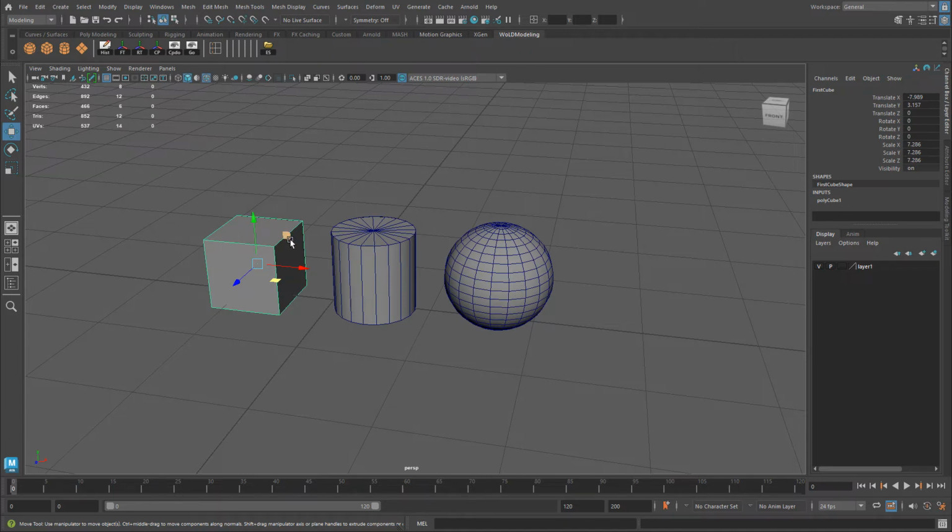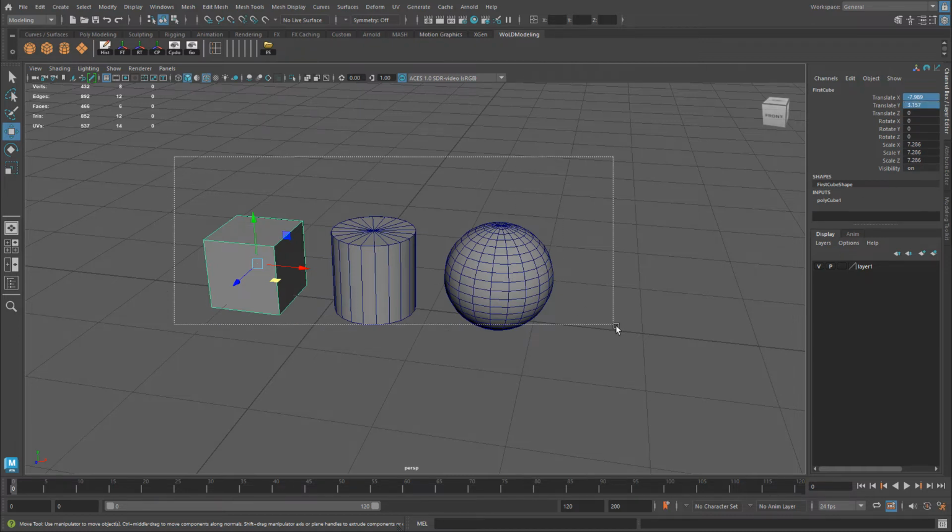Now we applied scale to this. So we have scale being activated right here. And we also moved it away from the world origin inside the world space, and it has coordinates that we translated this object on X and Y. So the channel box will keep track of your movement, your rotation, and your scale that you've done to an object.